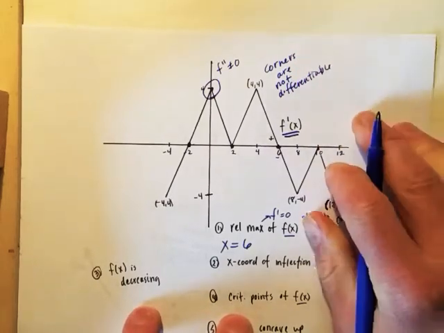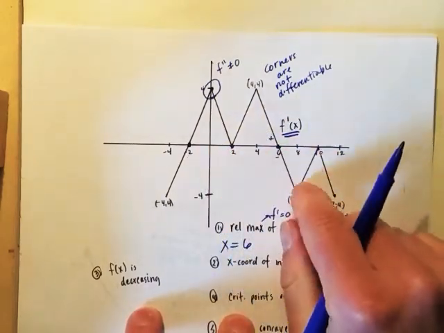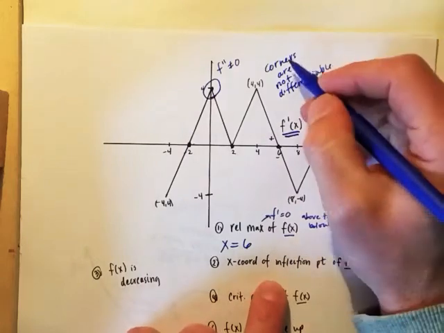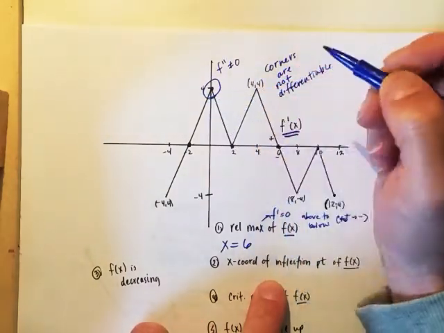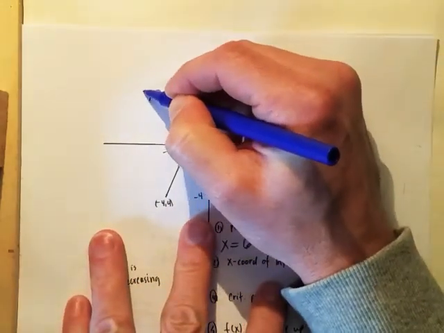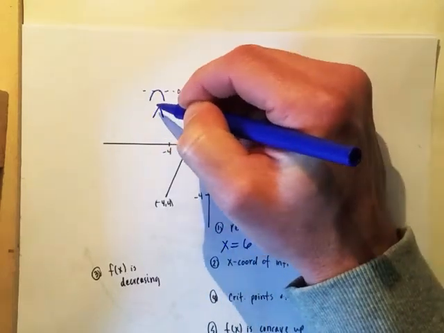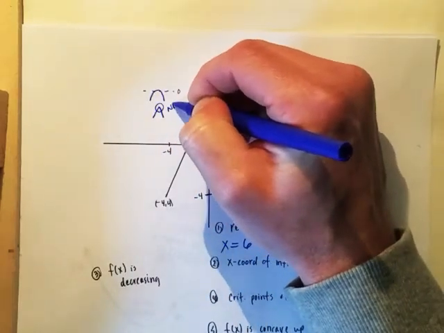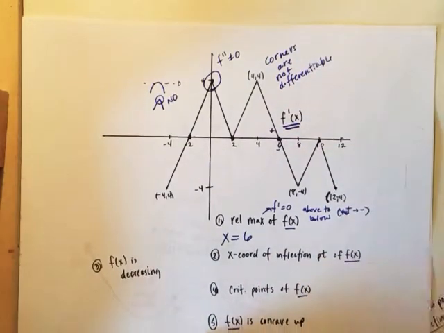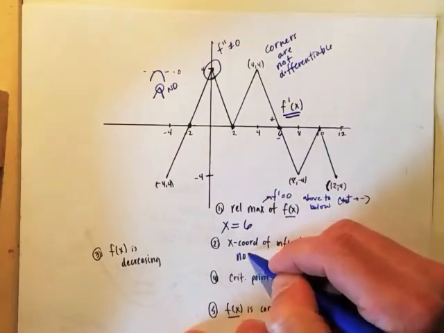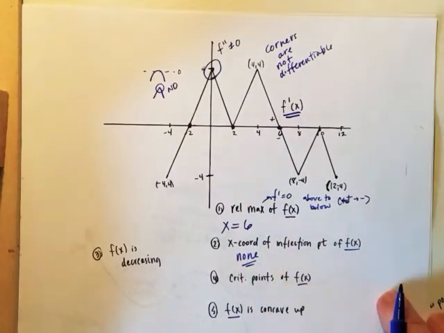So in a twist here, we might think that these are inflection points where it changes concave up and concave down. It does, but in order to truly be an inflection point, these need to be rounded, where we would actually have a horizontal tangent. It would have to look like this. That would be a derivative of 0, as opposed to this, which is going to be ND for non-differentiable. So for the x-coordinates of inflection points, there are none. That's a tricky one, but we just don't have any points of inflection.